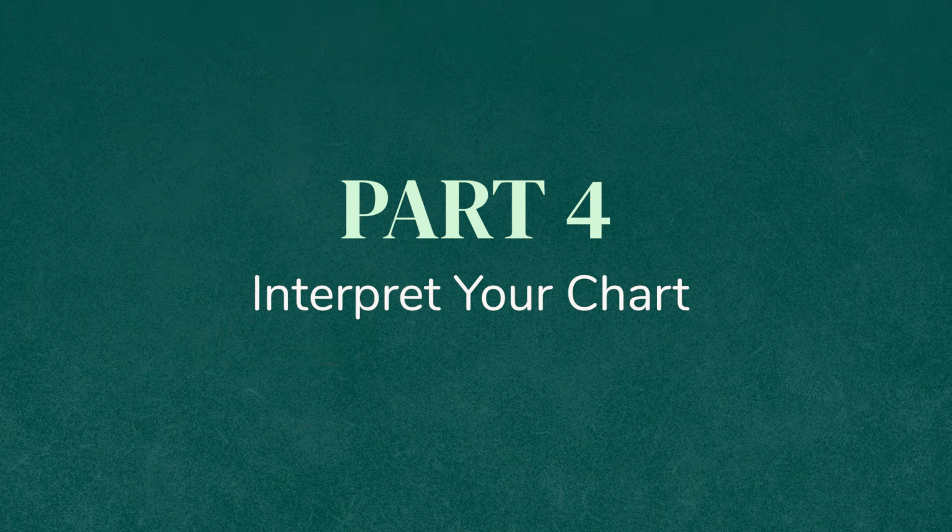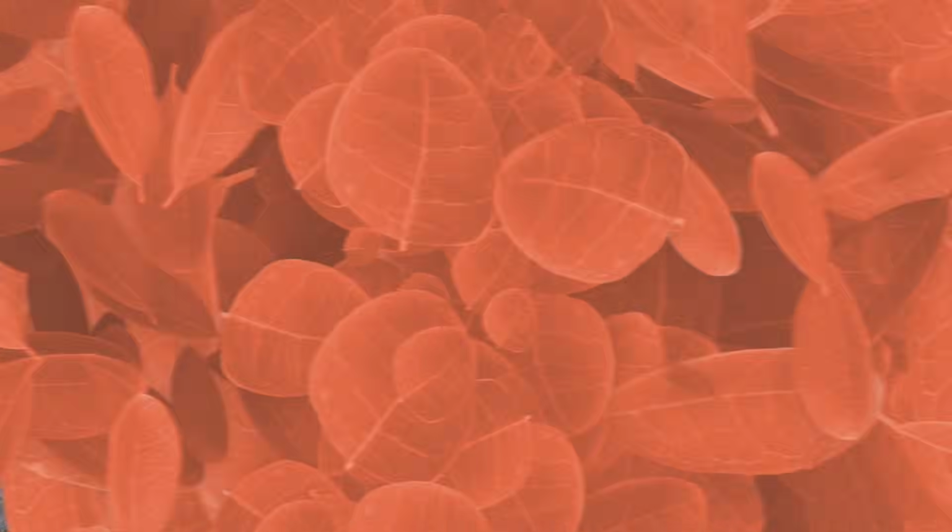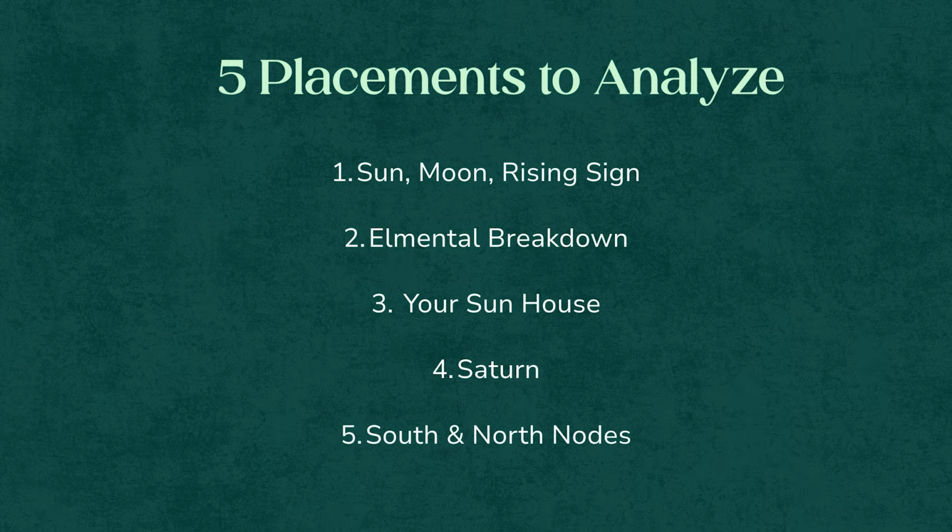Part 4, interpret your chart. Now, as I've already mentioned, I'm not going to break down interpretation in this video, but rather give you an idea of where to start when looking at different placements in your chart. Because as a beginner, it all looks like gibberish. So I'm going to give you 5 things that you can start with, pull out of your chart, and then go look up to learn about yourself.